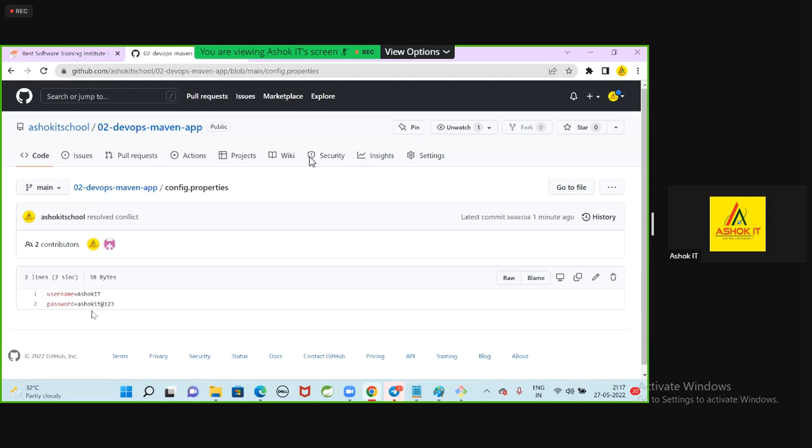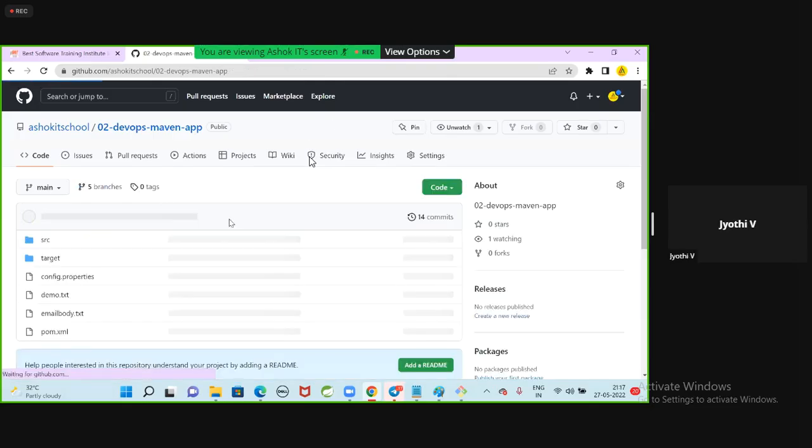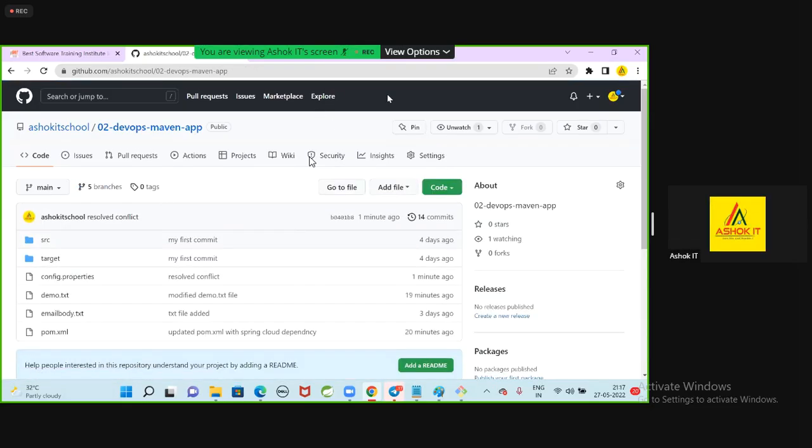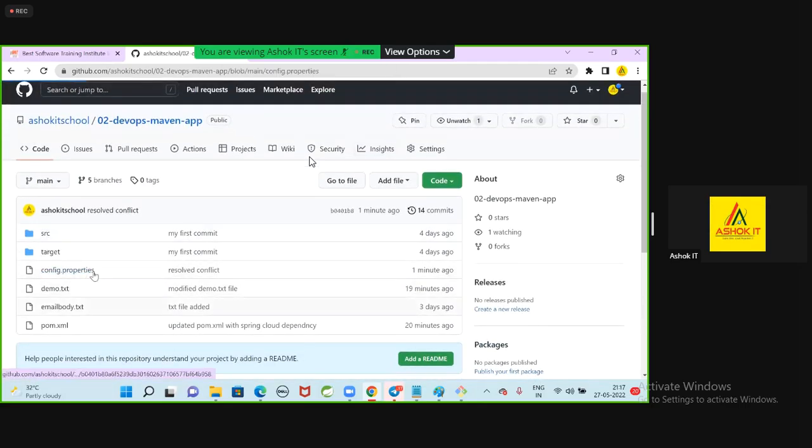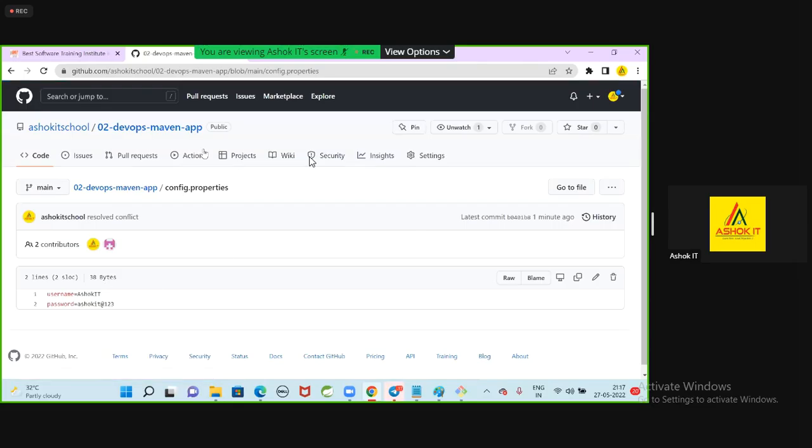Jyoti, can you add another change in the same file? Can you add one more property? Yeah, sure. Guys, see here. Again, I'm going to replicate the conflict scenario. Observe carefully. First time, some people were not able to understand, so now I am repeating it. Jyoti, make another change in the conflict properties. Add another variable in the third line.